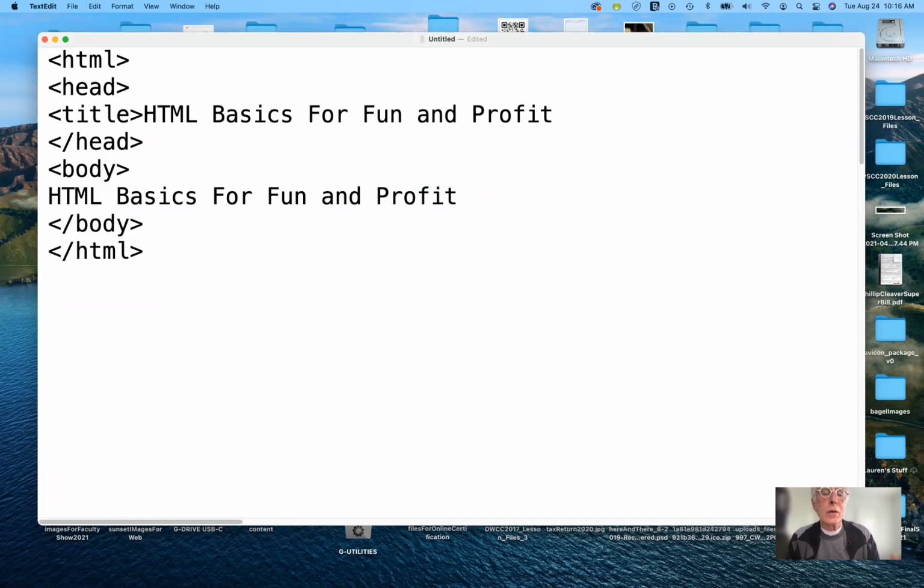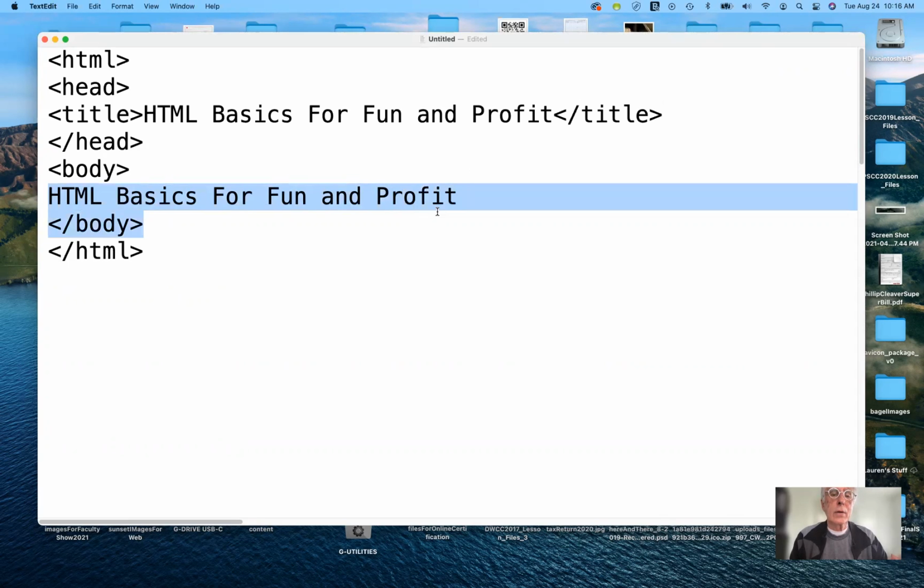Later on, when we put in CSS style sheets, if you put in JavaScript, anything like that, it will be in the head of the document. So I'll go ahead and I'll put in the closing tag for that. Okay, so closing tag for title. There we go. And then what we want to do in the body of it is my first web page. So this is going to be welcome to my first web page.